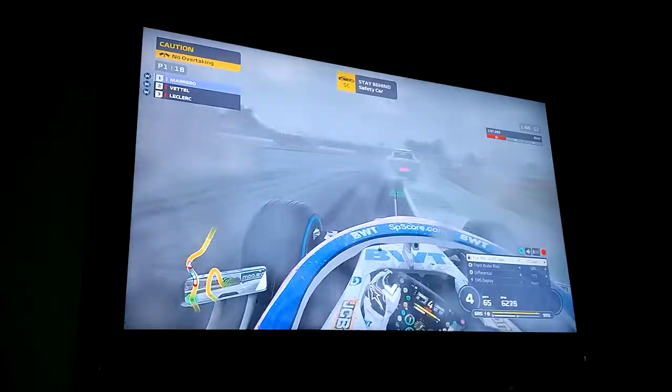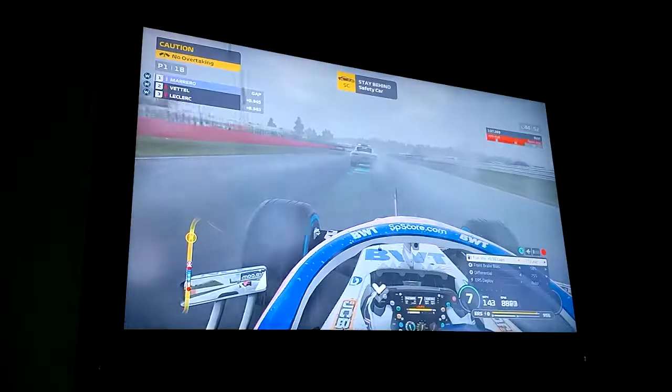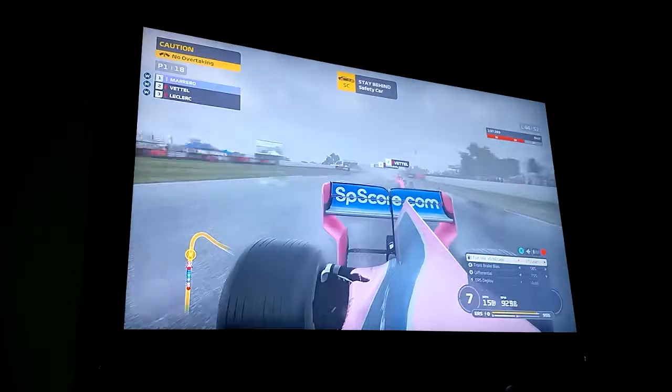We're about 8 laps away from finishing this Rolex British Grand Prix. This is pretty much going to be like a 6-lap shootout to the finish. Let's see if we can try to stay out of trouble out there. It is raining like crazy out there. It's just bad weather conditions, with a lot of standing water on the surface. Like I said, it's raining cats and dogs out there here on the Silverstone Circuit.